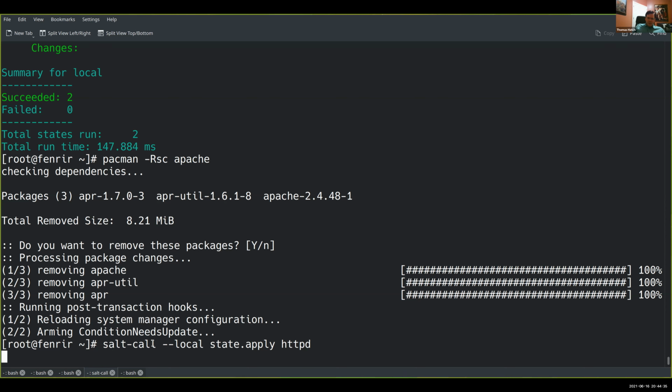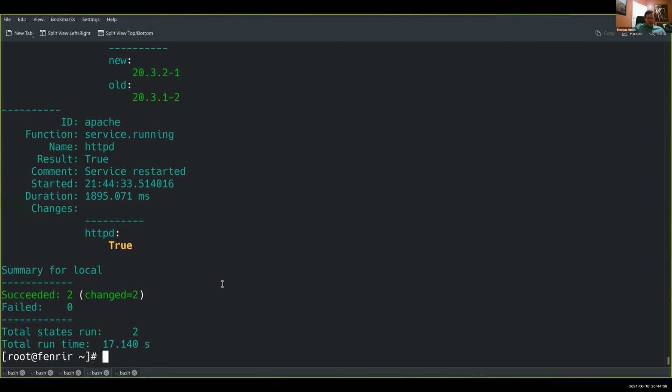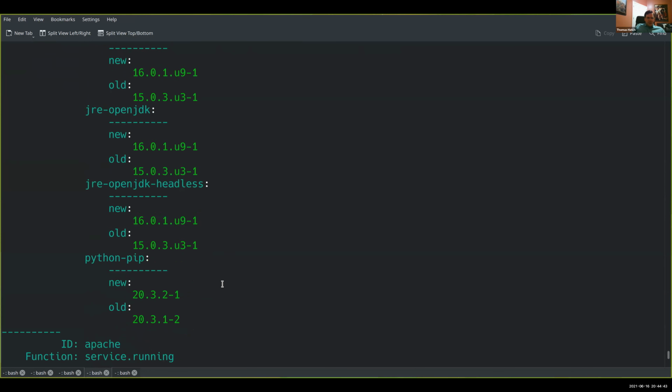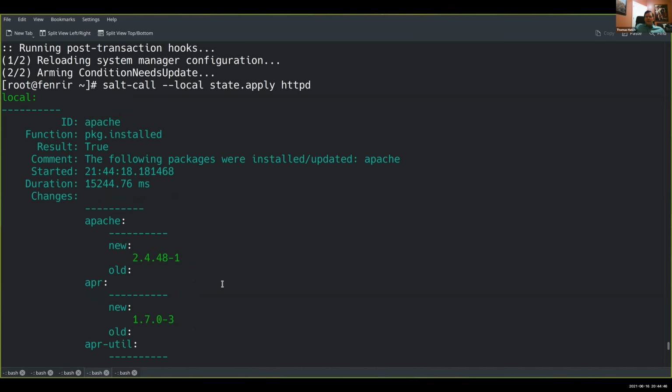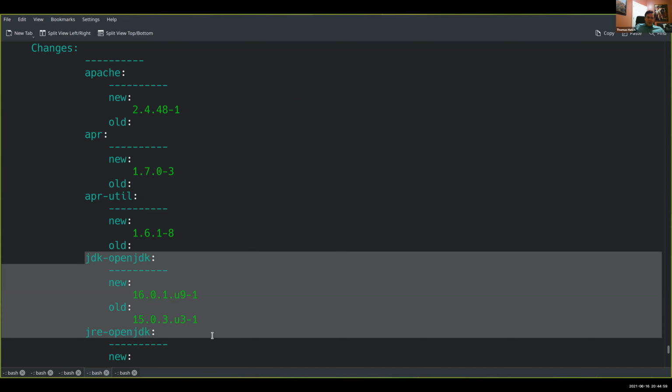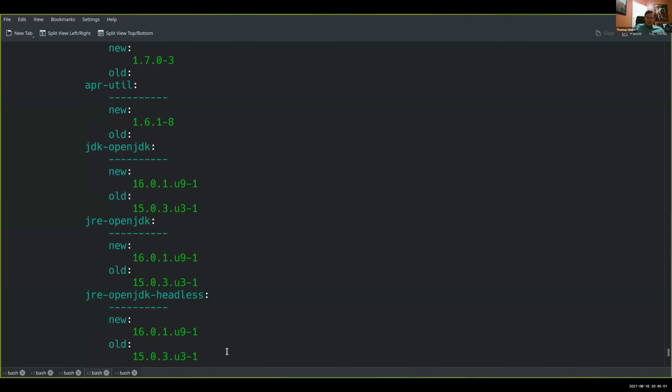For whatever reason, it's being really slow to install Apache. Excellent. And so we see that, okay, this is a lovely little tidbit here. I'm running Arch Linux. Arch Linux is a rolling release. Arch Linux recommends that you always run a full system update every time you install anything. While we were talking, a new version of OpenJDK came out and was updated. That's just normal how Arch Linux runs.